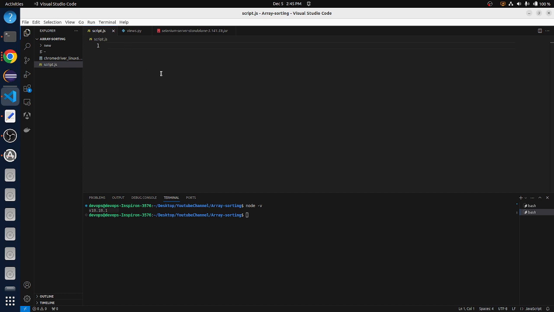To achieve the task, first what we have to do is create a function. I'm naming that function findAnagram. So before we start, friends, what is an anagram? I will brief you a little.